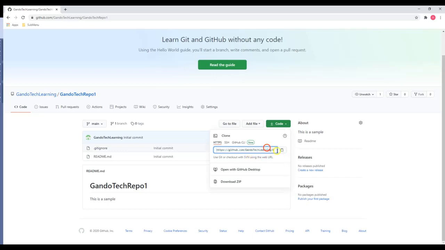Based on this URL, you can easily communicate with your repository. Each repository has its own URL, so you just need to copy this URL and use it in your tool. Or if you don't have any tool and you just want to download this code and work with it on your local, you can download the zip file.